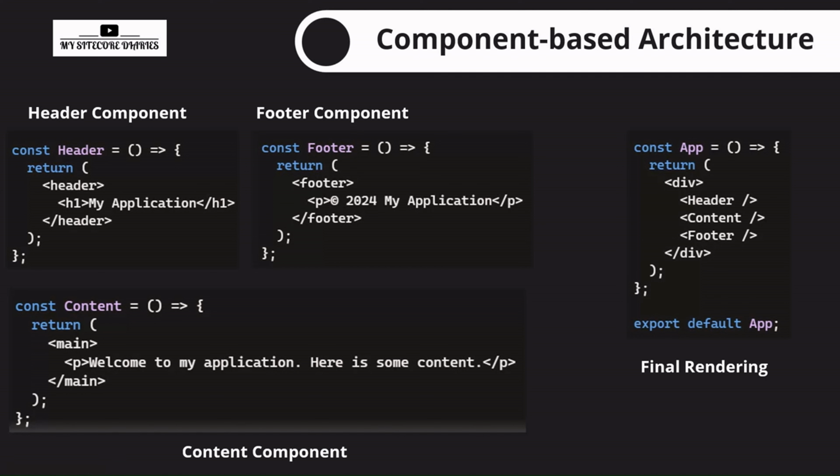When you look at this code, you will see the principles we discussed in the last slide: modularity, reusability and separation of concerns. You can also utilize the abstraction and encapsulation concepts to achieve better maintainable code. This concept is similar to what we implement in Sitecore. If you want to learn more about Sitecore component-based architecture, I will share the link to our video in the description. Feel free to check that out also.